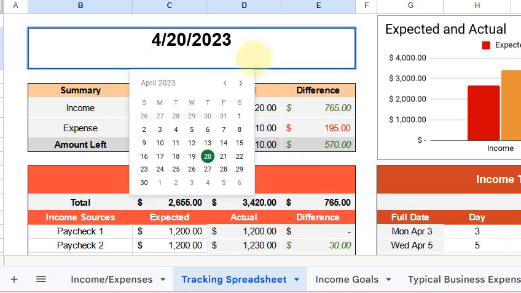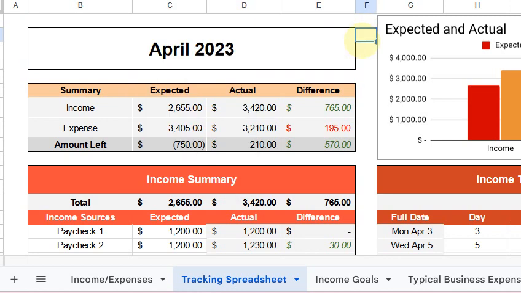If you want to work with the month of August, because we're in August right now, all you have to do is scroll over on the calendar. But this sheet is actually set up for the month of April, and it's already formatted.